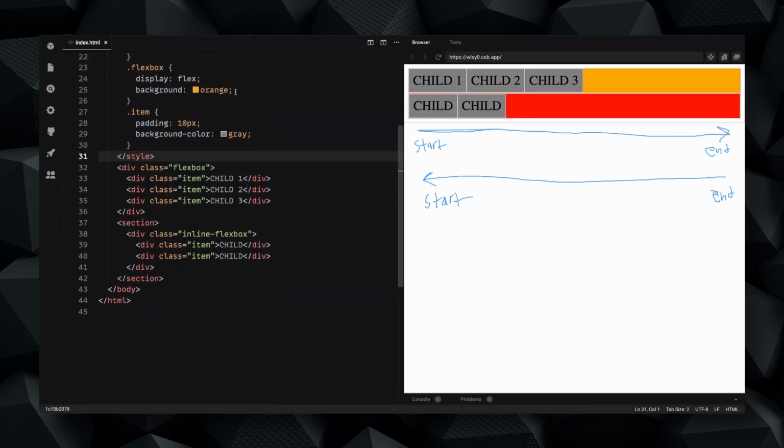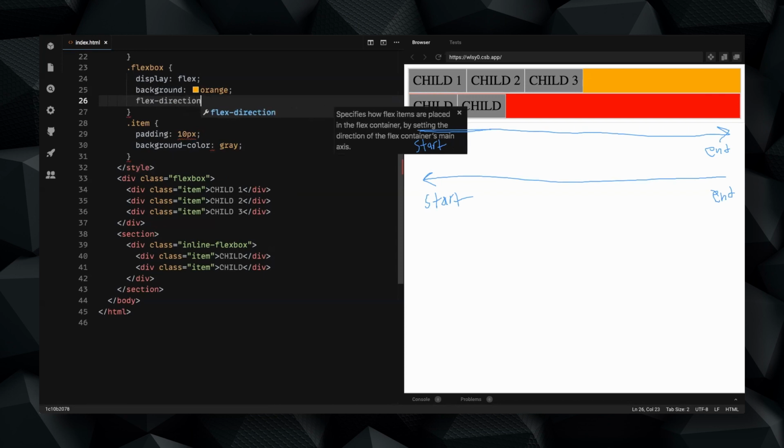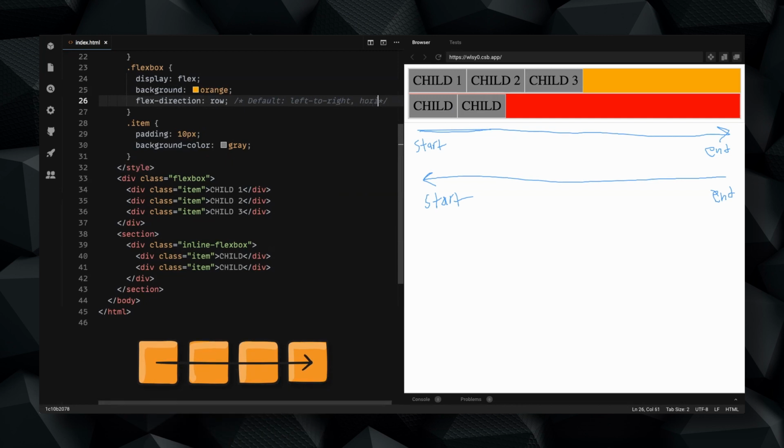Okay, and if I change the flex direction, which by default is row, so by default we have left to right horizontally. Okay, so nothing happens because this is the default value. If we don't put flex direction with another value or even with row, CSS will just use this direction.